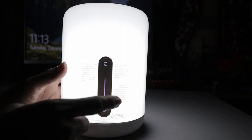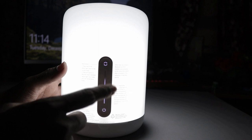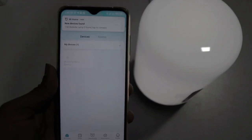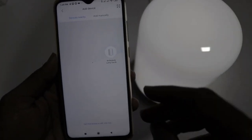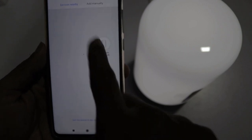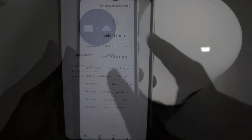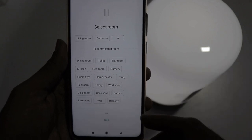I control the smart light from the Xiaomi Home app. I have installed the app on my mobile and I am connected to the Wi-Fi. Let's open the Xiaomi Home app. After opening, you can add the device using the lightning button. It can automatically detect a new device found. You can also add manually. Select and it will automatically detect the MI Bedside Lamp 2. Select the lamp with Wi-Fi, select the Wi-Fi network, and select next. The Bluetooth connection is on. Enter the Wi-Fi password. It is successfully connected. The lamp connects to Wi-Fi. Select the room — select living room.